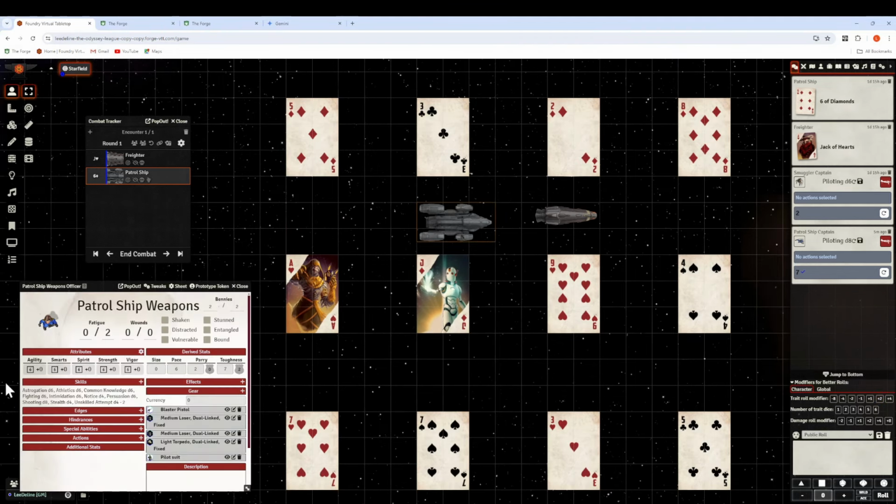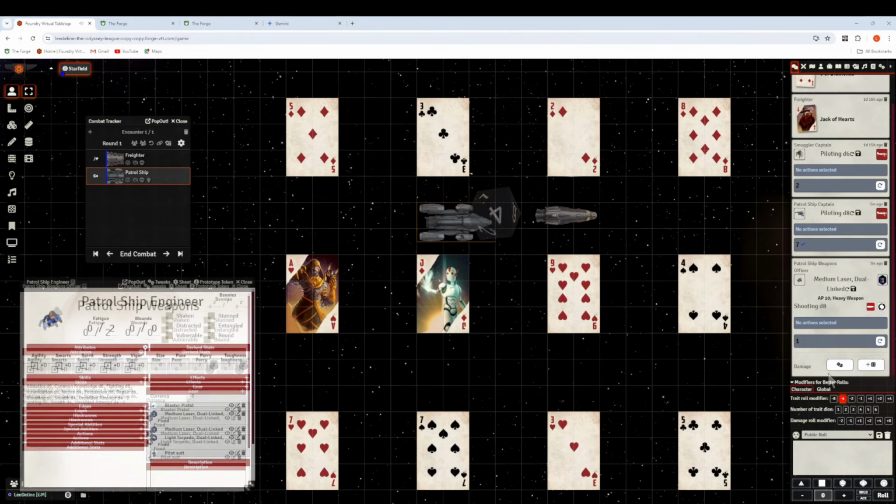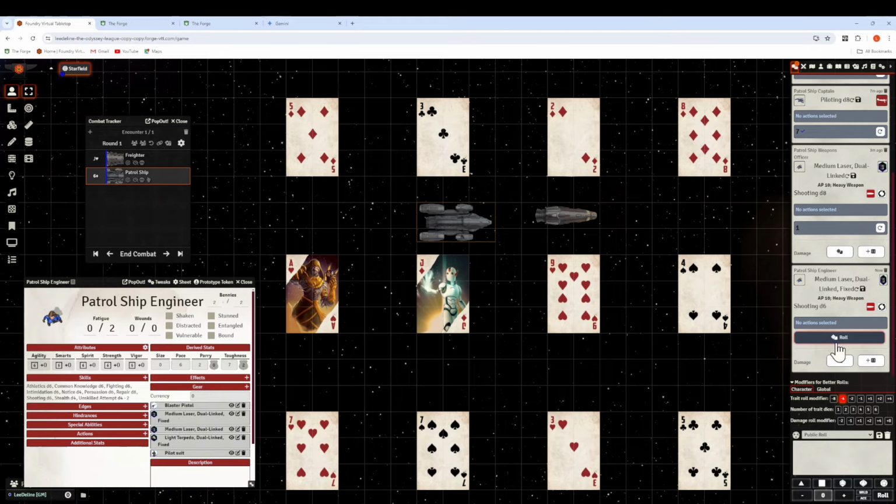The weapons officer fires the laser turret. There is no unstable platform modifier in space, but there is the -4 from the evading tactic, so she misses. The engineer goes next and also misses.